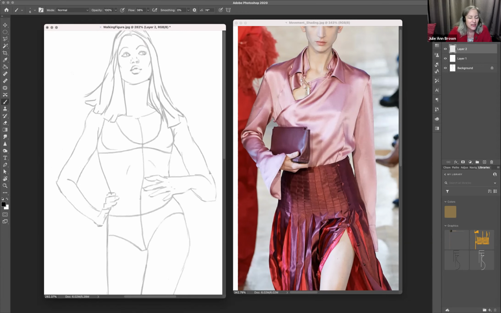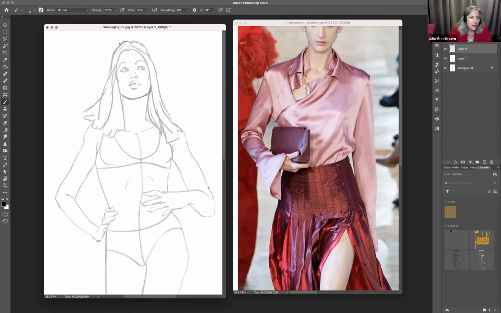Okay, so knowing that, I'm actually going to sketch a little bit of my figure first, so that I know where they're at on this page. And if you didn't want to draw the face, you would just draw your nose line and your eye line, which is a little kicked up.